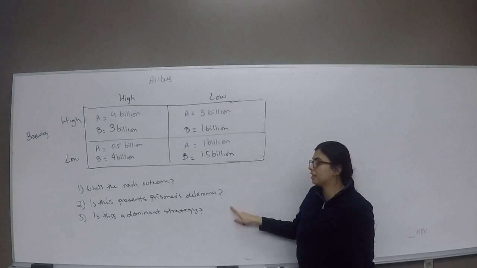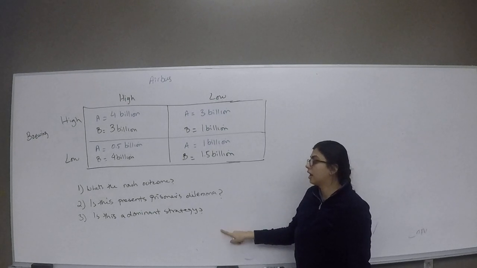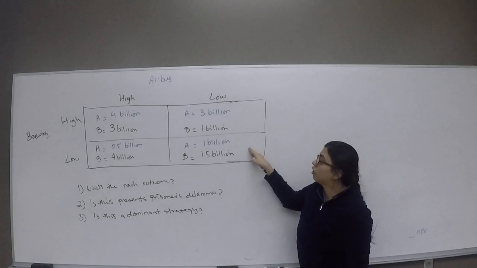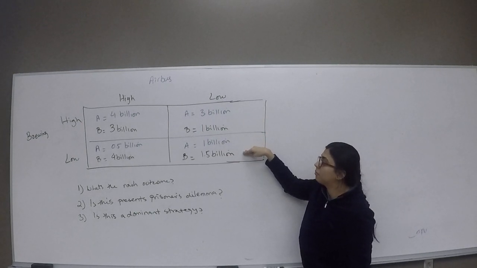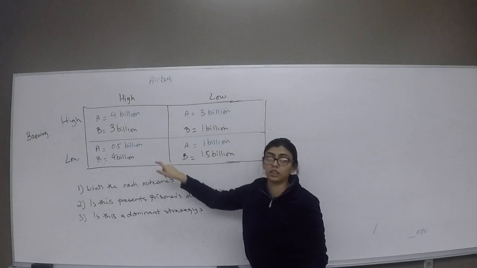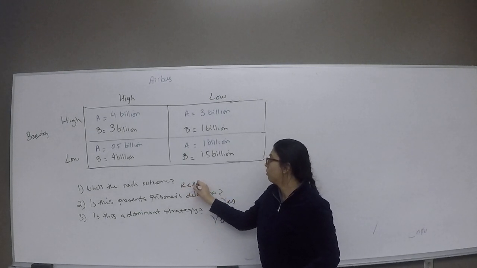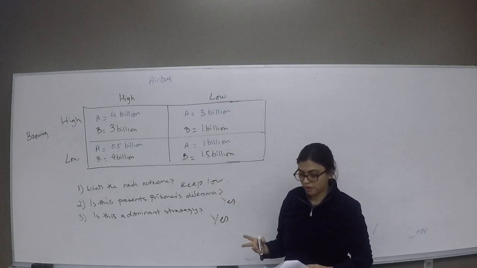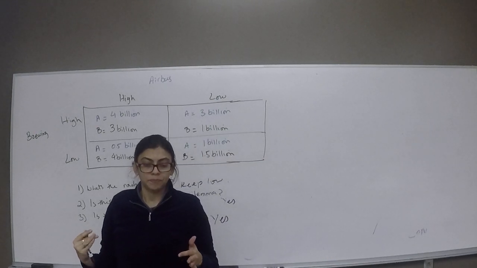So is this a prisoner's dilemma? Yes, both don't know what the other is doing. Is this a dominant strategy? Yes. Yes, keeping it low is better off, despite if Boeing keeps it high, well, it's really good for Airbus. If they keep it low, even it's better than being in this position. So yes, yes, and keep low, right? Okay, now what if, so this was game theory, Nash equilibrium.